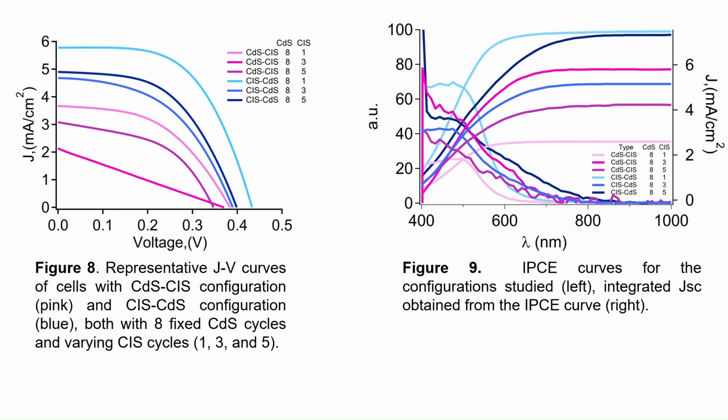This can be corroborated in the IPCE curves in Figure 9, where in the sample with one cycle it can be seen that it has the highest efficiency. When increasing the cycles to 3, it is observed that it extends a little its absorption range, but has a lower external quantum efficiency, so it has less current. Then it is increased to 5 cycles, where it is seen that it increases its external quantum efficiency and extends more the absorption range and manages to increase the current, but it does not reach the first sample.